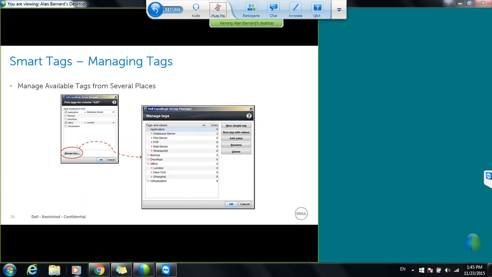Okay, so this is to manage tags. In case you want to create custom tags, you can do that by just clicking on manage tags.